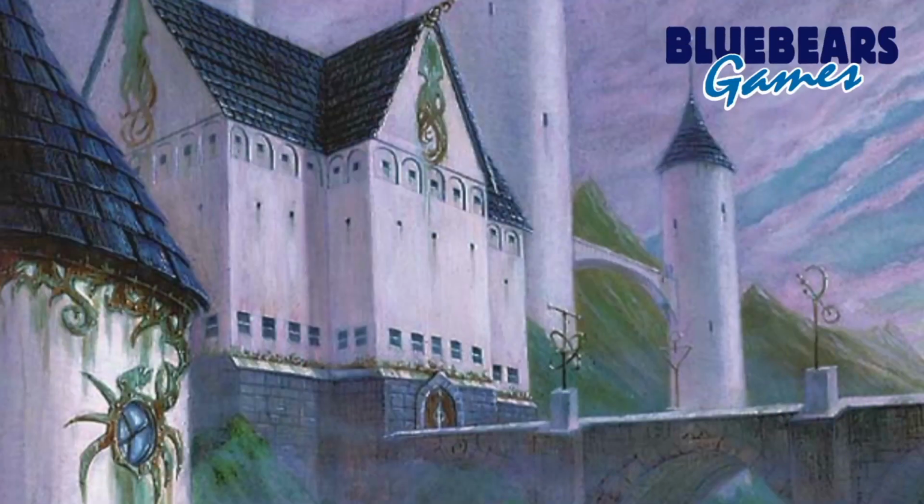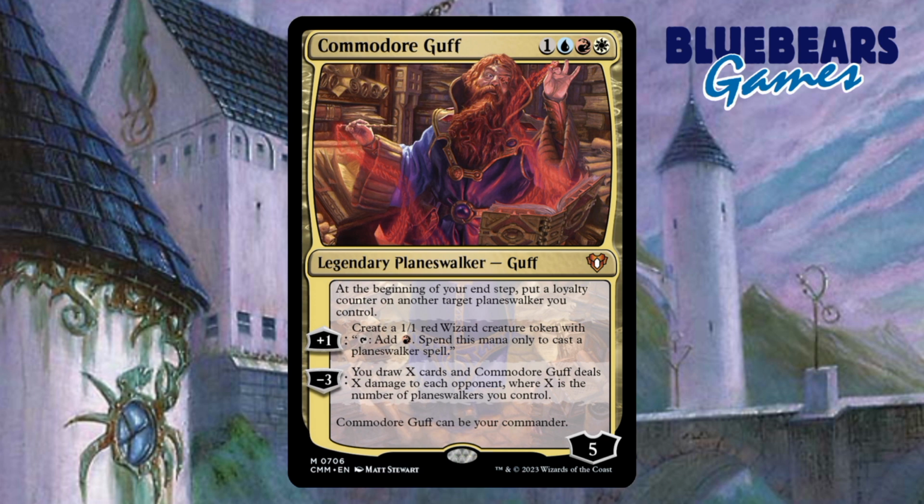This Precon suggests using Commodore Guff as the commander, so let's take a look at that real quick. Commodore Guff is a Planeswalker that costs 1 red, 1 white, 1 blue, and 1 generic mana, and has 3 abilities, one of which is a static ability, and the other 2 are activated Planeswalker abilities.